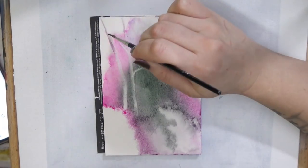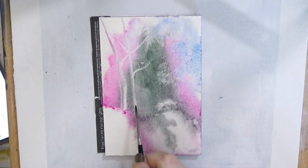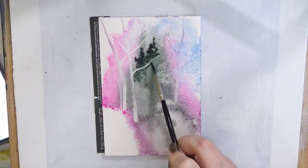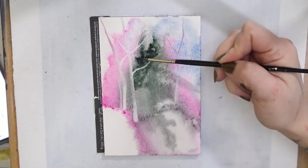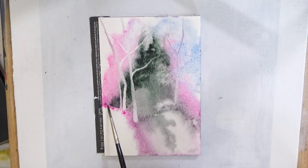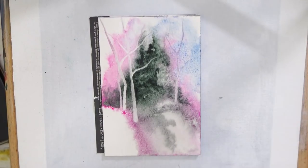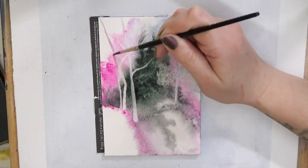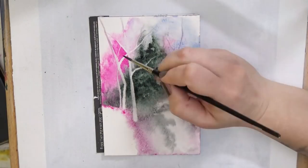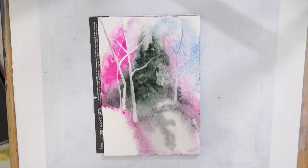My main inspiration with this one was just using a couple of colors that seemed very unlikely. That hot pink — it's actually called opera pink — is not really a color you think of for sky or air, but I definitely went for it and threw it in the sky. Something about it makes me feel like winter, so this almost feels like a winter scene even though there's no snow. The opera pink with this pearling green was a really unique color combination and it was really fun.